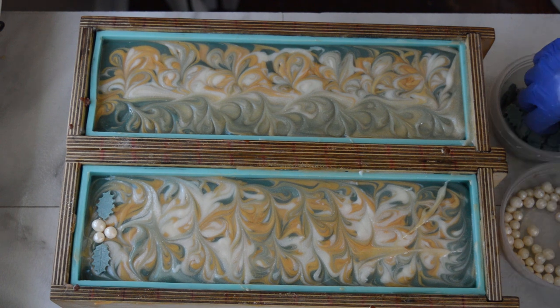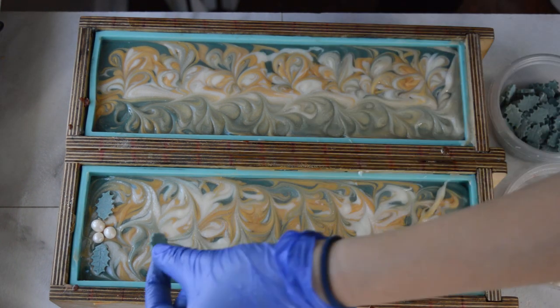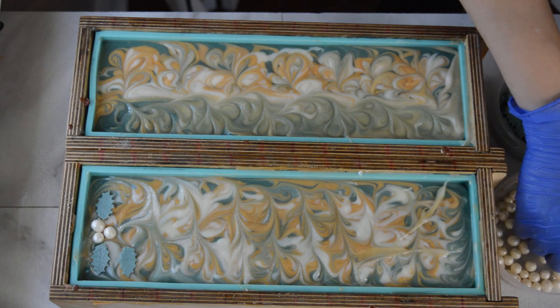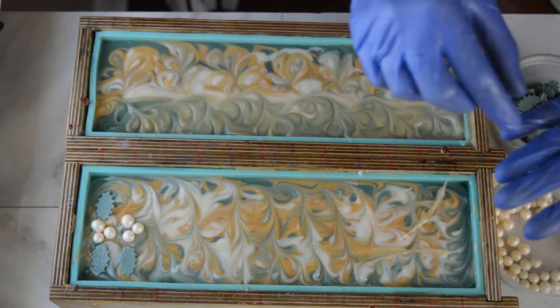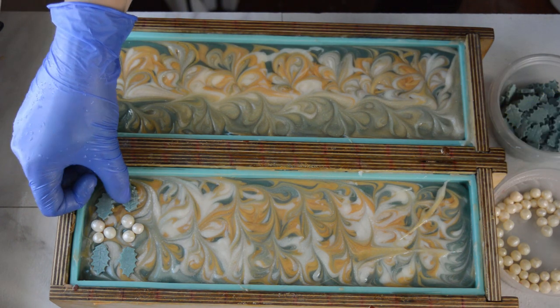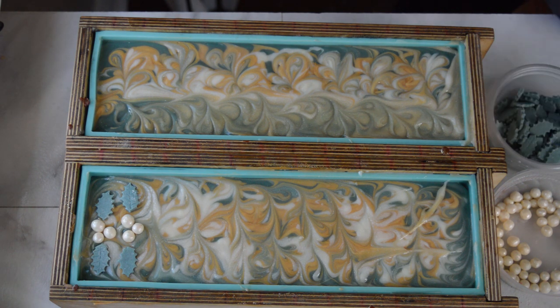I will be here for a while doing this. The original design that I had in my head for this soap was red berries, and I started to roll them all out, and halfway through I realized that it was looking too much like a holly soap, and I was a little confused.